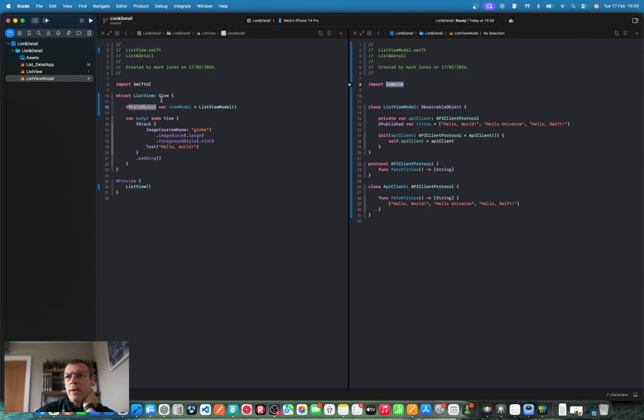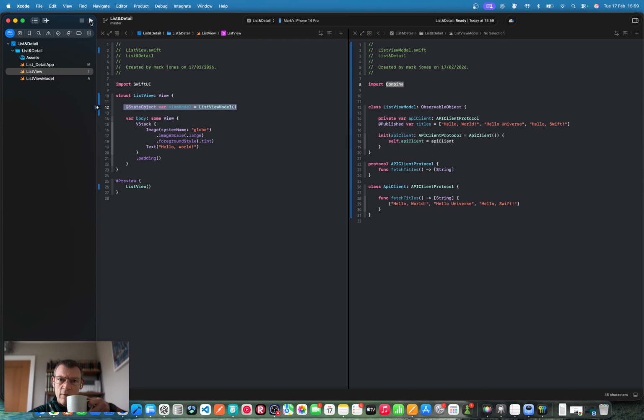So similar to @State for raw data types like string, int, all that, StateObject will be used for this list view model. The list view model is a bit more complex, so we intend it to be more than just simple data types. So that's where we're at. We don't need to inject anything here, so it's a pretty straightforward initializer.